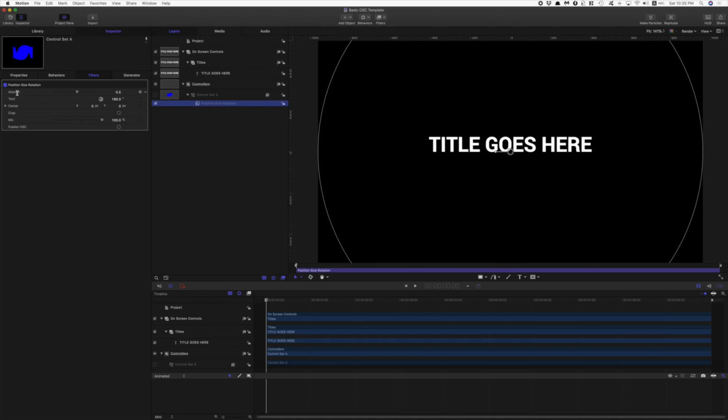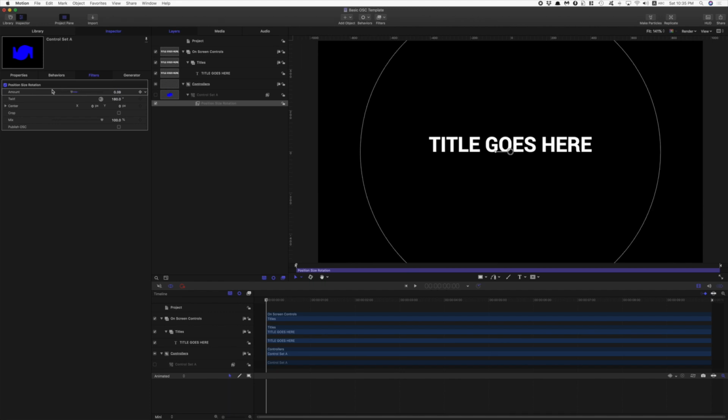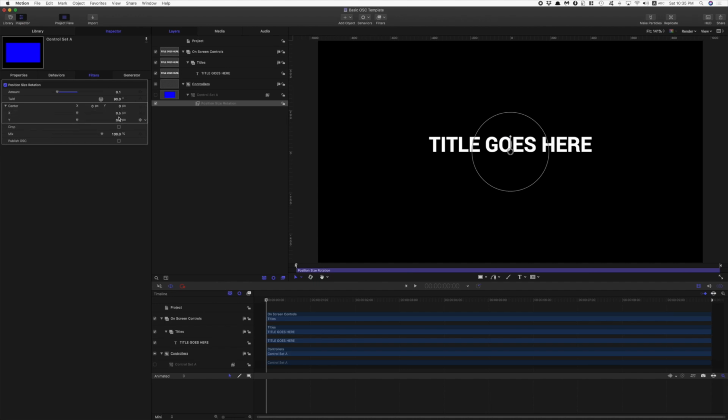The first parameter we have here is amount. We want to set that to 0.1. But first note that the minimum is 0 and the maximum is 1. Let's set that to 0.1 for now. We're going to use this for scale, and here the 12 filter, we're going to use that for rotation. The handle is sticking to the side, we want that to stand up, so let's make that value there 90. And these parameters here, we're going to use these for position. Just note that when the center values are 0 and 0, these values here are 0.5 and 0.5.